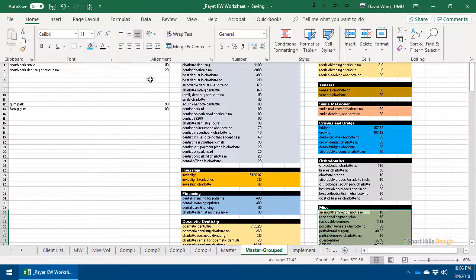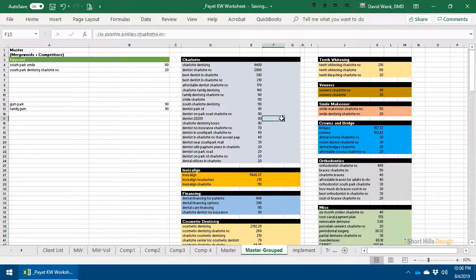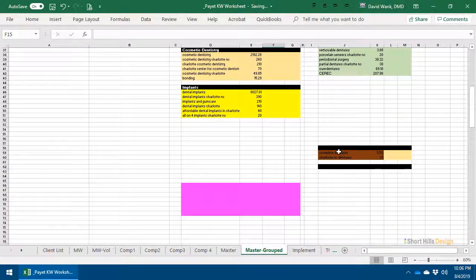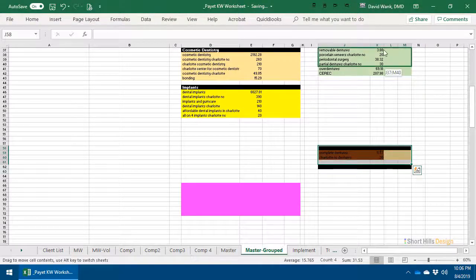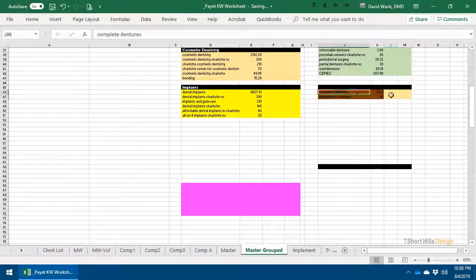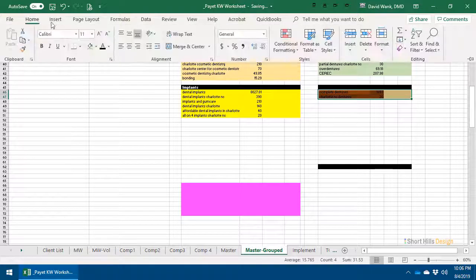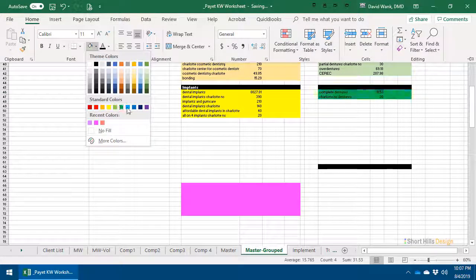So let me just pick a light green here and have that for anything else. Do we have anything else? I don't think so. No, great. Okay, and then dentures. We don't want to forget dentures. Put that there, and let's get a good color for dentures. And then we are ready to go.